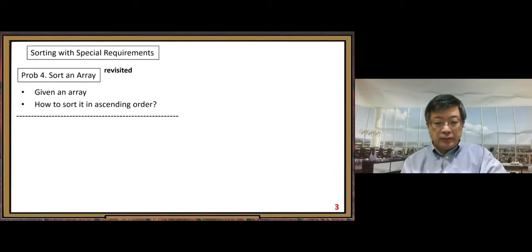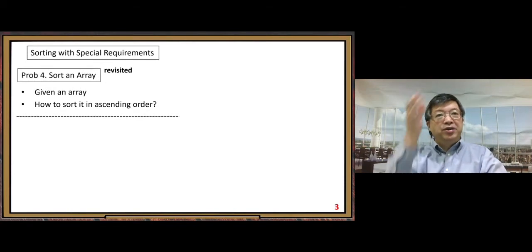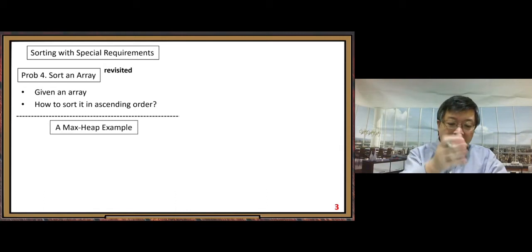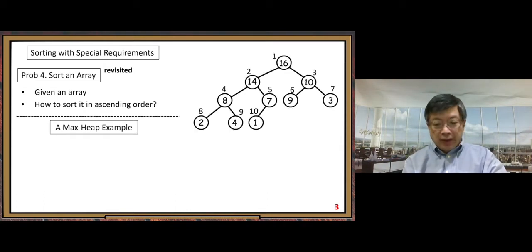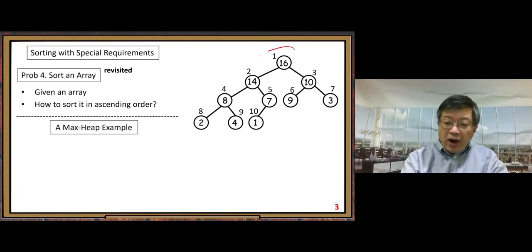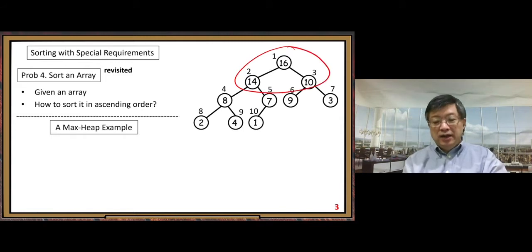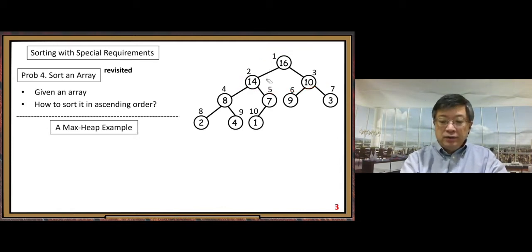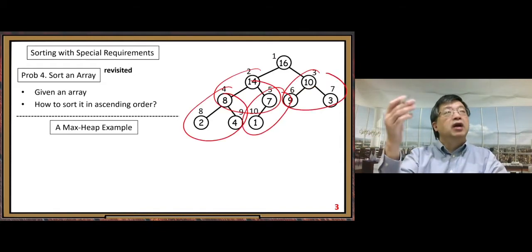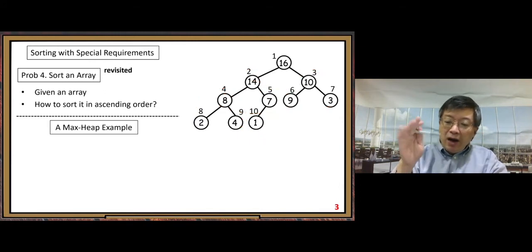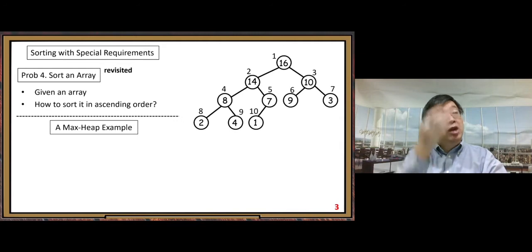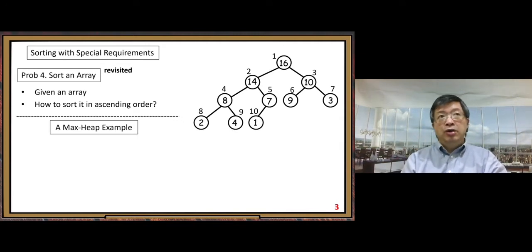All right. So next, now we want to see some examples. We want to see a max heap example. First, look at the simple max heap example. You can check the max heap property everywhere. The value of the parent node is greater or equal to the value of any of the child nodes. Everywhere you can check. If there is no violation in the whole binary tree, the whole heap, then you have a valid max heap.